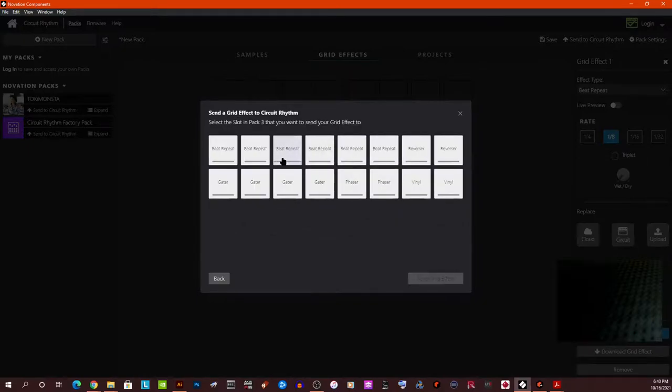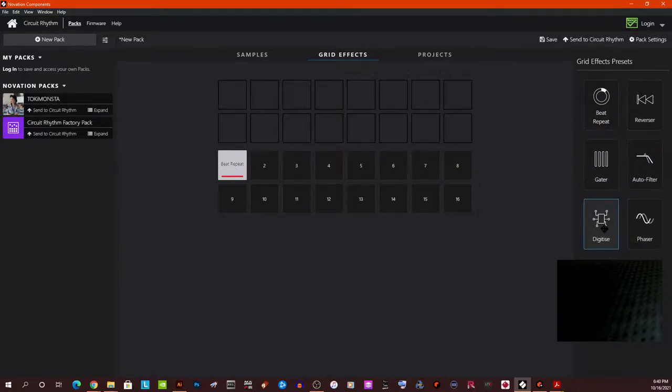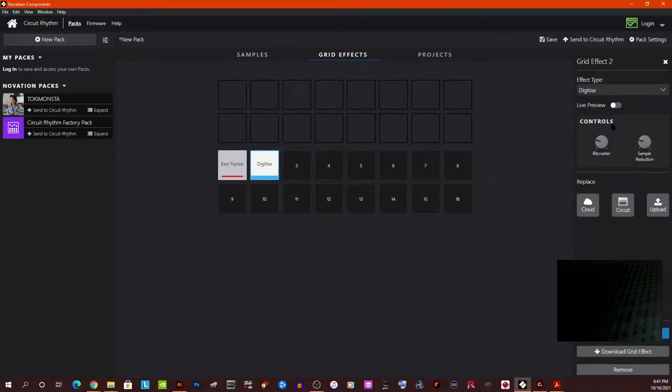Put this right here. We'll put that right here. Oh, looks like it already has a beat repeater in there, so we don't need that. But basically, you have different types of effects. I don't know what some of these even do. Digitize, there's a reverser, gator, auto filter, phaser, vinyl. I haven't got to mess with all of them yet, but it's pretty cool stuff. It's really weird because I'm not used to having kind of half and half. I'm used to having either all.